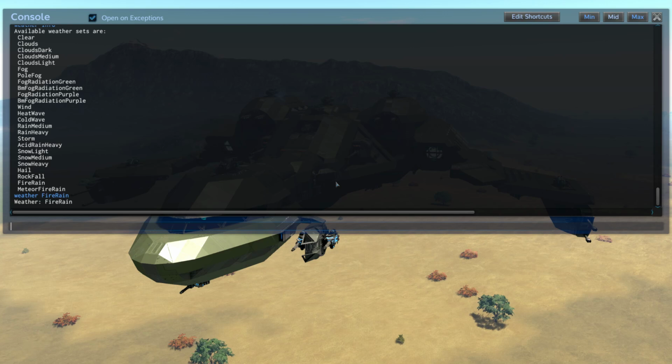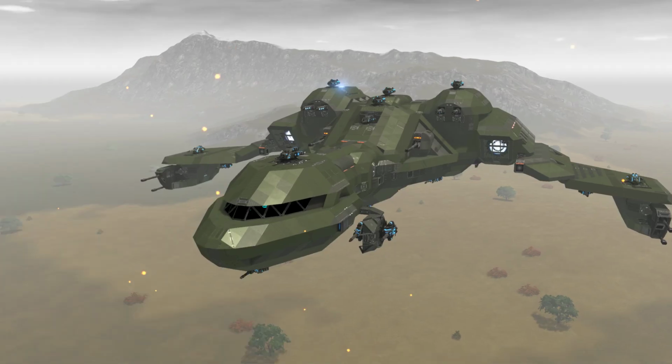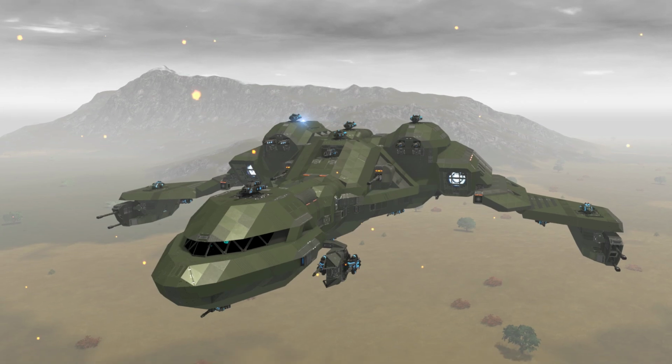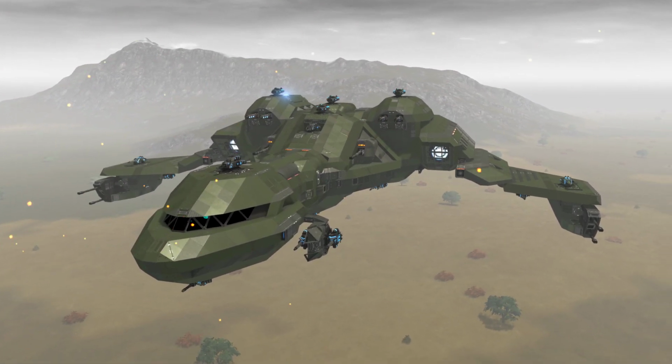If you're impatient like I typically am, if you put a one past that, whatever weather phenomena you pick here, it'll happen instantaneously or pretty close to instant. So now all of a sudden we have fire rain, and it changes the atmosphere in the sky a little bit more cloudy. So that's an option. So say I wanted to take my blueprint picture like this.